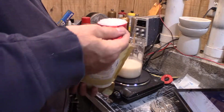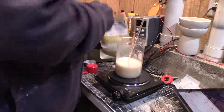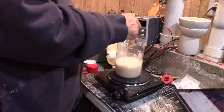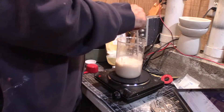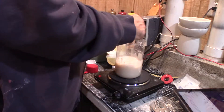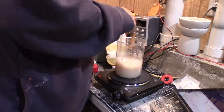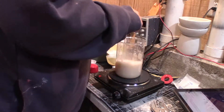Turning our attention back to the surfactant mixture, I'm going to add some beeswax right into that mixture — because remember how they sort of separate out. I need to see if I can do the same thing I did with the soap. You wouldn't normally just add wax to water, but this isn't really water — it's a solution of water and detergent, and that's what detergents do: they make things like wax mix with things like water. So hopefully we'll get a nice mixture I can use for something useful. It's kind of a stoichiometric exercise to find the right proportions. Adding too much is probably worse than adding too little, so let's let this stir up and see what we get.